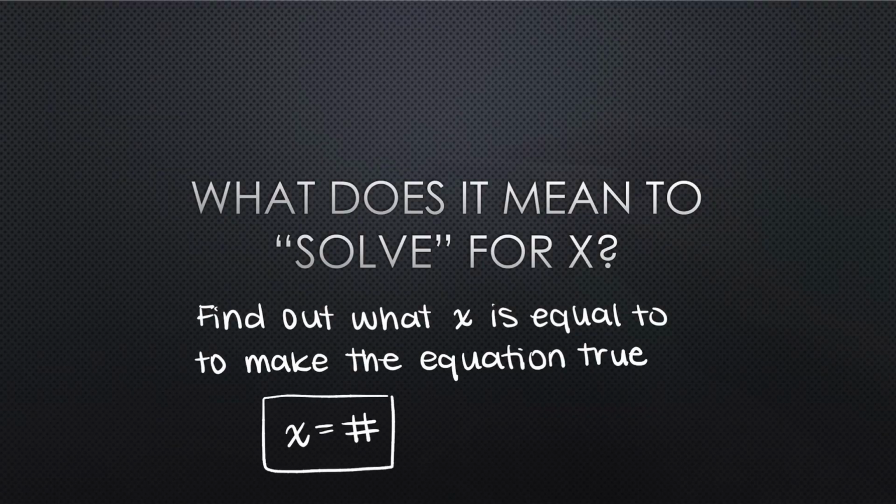I know that I'm super picky about this, and it kind of depends on your teacher, but if you write a number like 3 in the middle of the paper, it doesn't technically mean anything because 3 is a number. But if you write x equals 3, then I know that you know that if we plug in 3 for x, it makes the equation true. So that's what it means to solve for x. It means to find the number that you can plug in for x, or the variable.